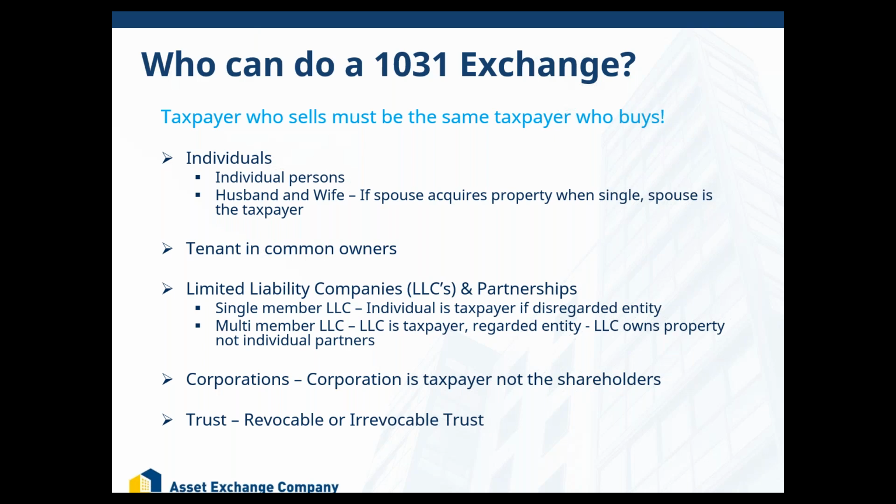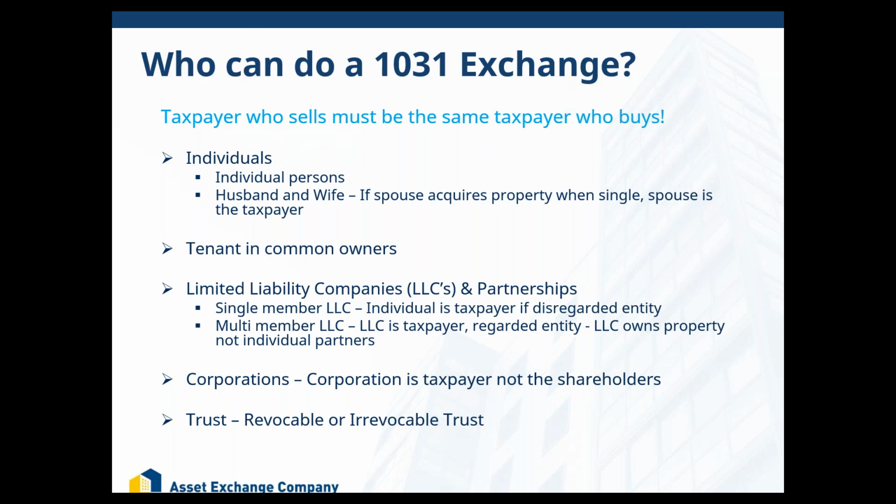Sometimes we see people own a property in their disregarded LLC, they sell it in a 1031 exchange, well, they have the option to purchase it in the name of that LLC, or they could actually purchase it in their individual name. Sometimes the reason they have to purchase it in their individual name is because they're getting a loan. And some lenders don't like loaning to LLCs. They like loaning to individuals. So that forces clients sometimes to have to purchase property in their individual names. And they can do that, all right?